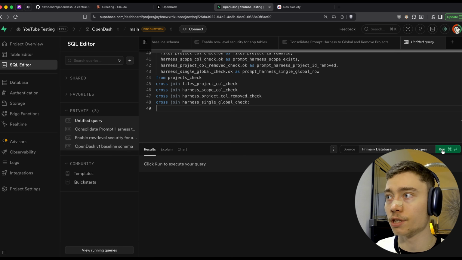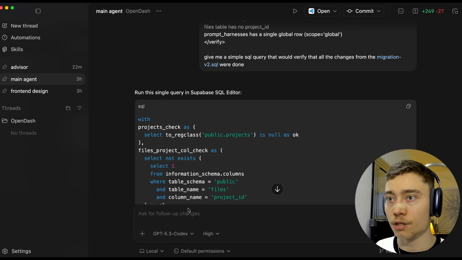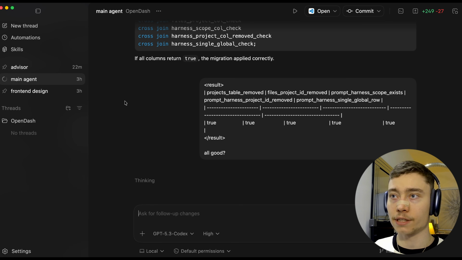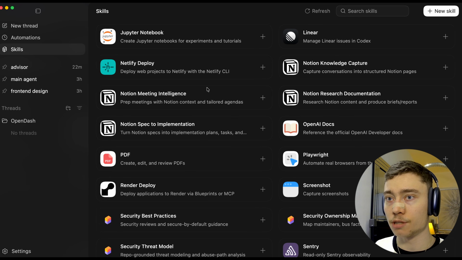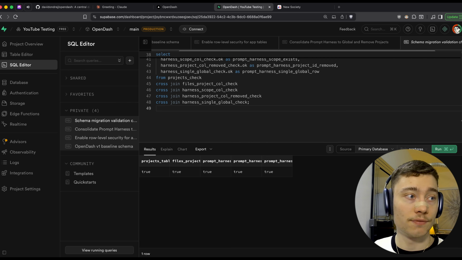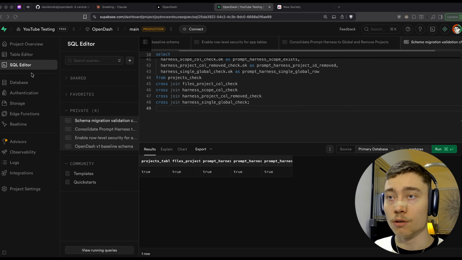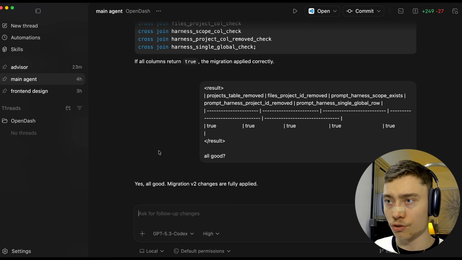So I'm gonna create a new snippet here and paste it in. And then you can export and copy the result as markdown. I'll say result, paste that in, and say all good. So Codex can see if it's all good. Now, obviously there are MCP servers and skills that you can integrate with Supabase probably, but I would not recommend that, because your database is the main thing you don't want to mess up when building any project. So that's one place where you should still be copy pasting, and you should not be giving AI agents access to your database. All good, okay?